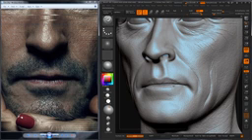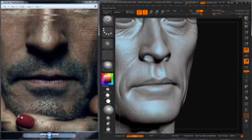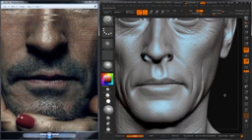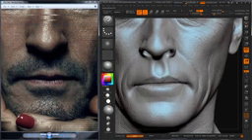So when I do it, not every time the strength is the same, right? That creates variation on the top. And you can definitely pick and choose which one you want to strengthen a little bit more. And going in.